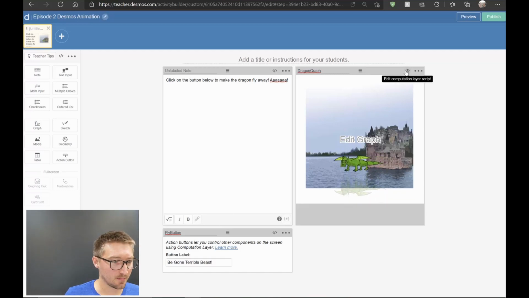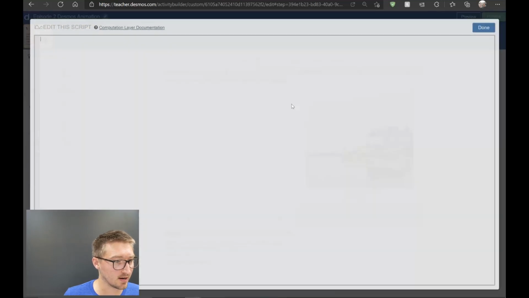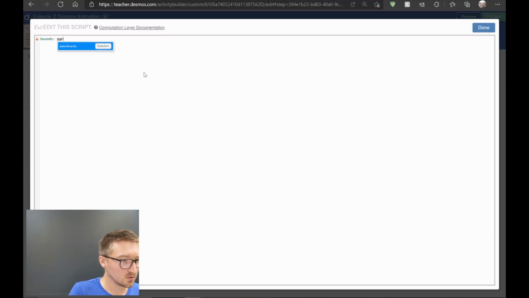So what we need to happen is when we hit the fly button, we need time to actually start back here in the dragon graph. And so if you remember from that first video, we need to go ahead and set our bounds. That way the window is locked in and you can't get all the weird off-screen stuff that happens. So it's bounds, make bounds.